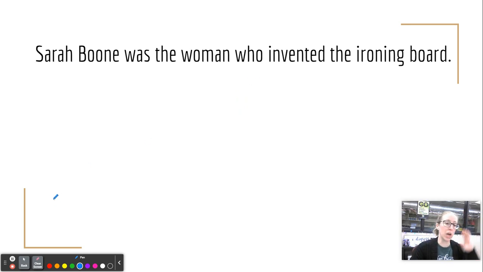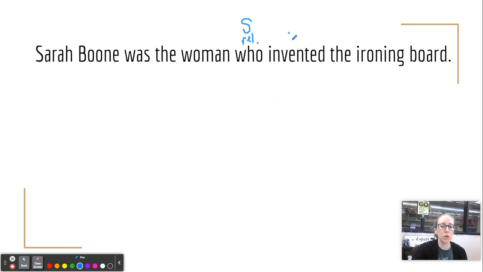And if you pay attention to those relative pronouns, those relative adjectives, you should be able to identify it right away. So this is going to be, I'm just going to call it our relative. This is going to be the subject of our adjective clause. So we can make that the subject of our relative clause, who invented the ironing board. So you'll always have your relative pronoun or your relative adjective functioning as the subject of that clause, and it will have a verb that's attached to it.